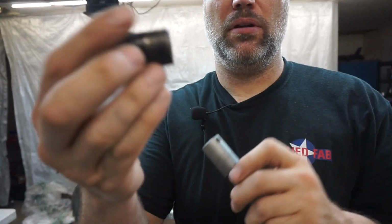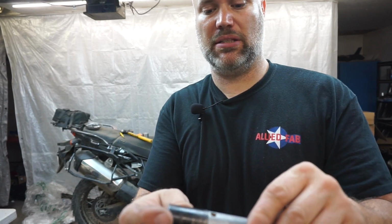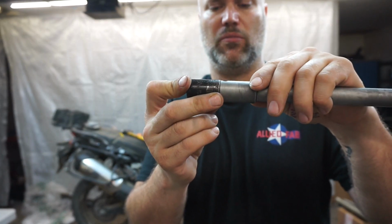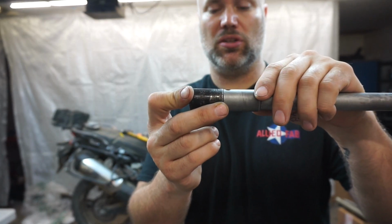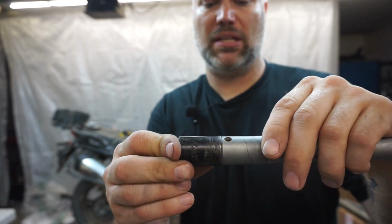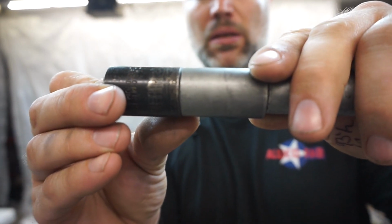So I'm going to grind a bevel on here, and I grind a bevel on the socket, and then I'm going to put a nut in between here so I get the hexes lined up, and then I'm going to weld around that, grind it close to good, and then we're going to have to take it to the machine shop to get it turned down because I don't have a lathe here, so it needs to come down about 1 millimeter, and we're going to get the wheel spacers cut down at the same time.